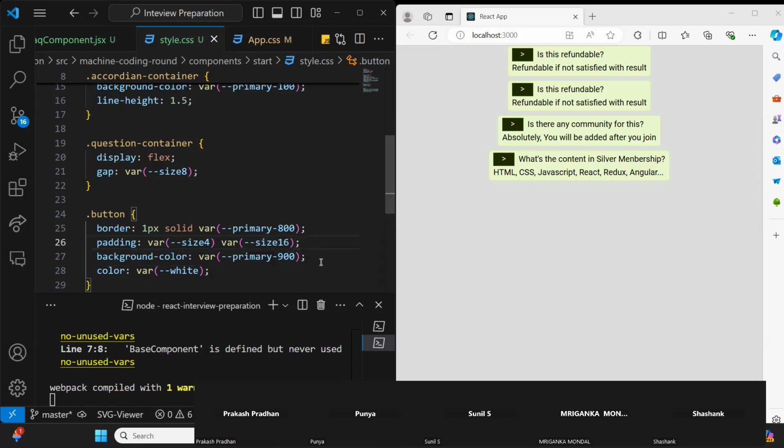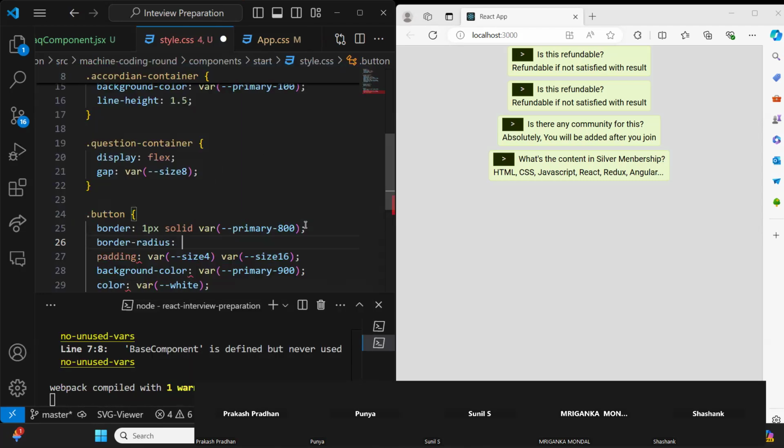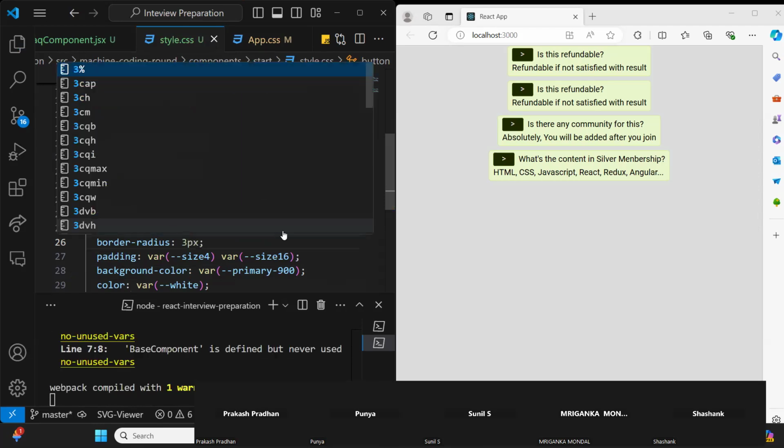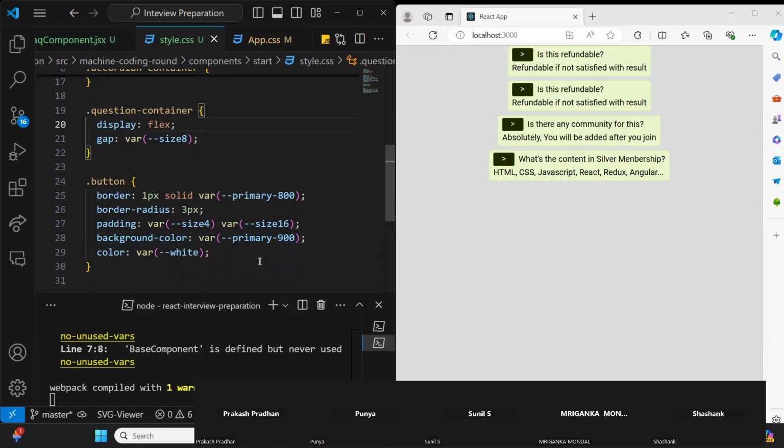Right? So now what I'll do is I have to use border radius, so that it will look good. Border radius is 5 pixels. Okay, let's say so, a little angling has happened, but a little too much. I'll just use 3 pixels. Okay, now it is okay. Now it is looking good, kind of.